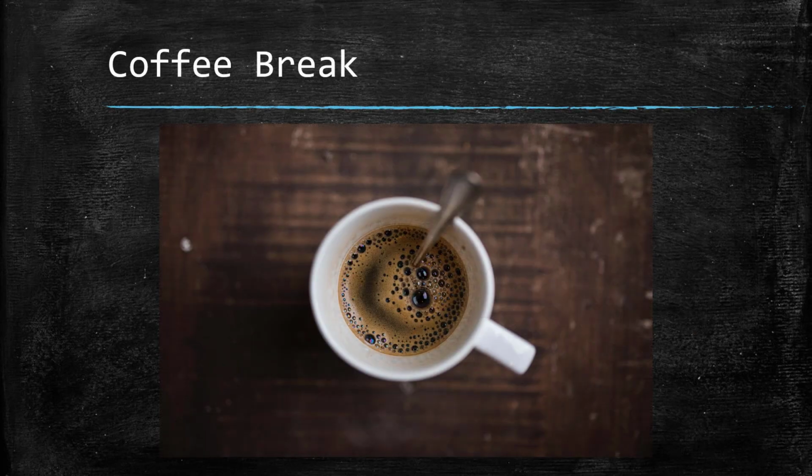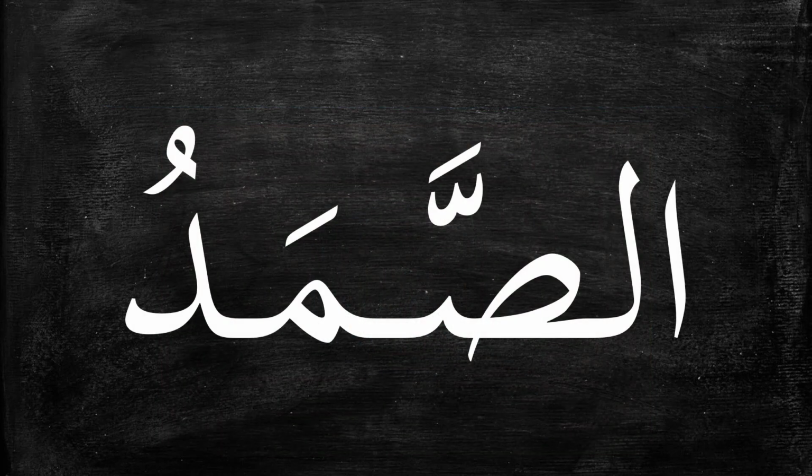All right, our famous coffee breaks. We love coffee. So now we're transitioning into what we talked about at the beginning of the video, which is where we have alif lam at the beginning of a word. All we need to look for, nothing we need to memorize. Forget that whole memorization thing, because it's going to take too much time and energy. All you need to look for is the shadda. If you see the shadda, don't pronounce the lam. If you don't see the shadda, pronounce the lam. It's that simple. Here, because we see the shadda, we're not going to pronounce the lam.